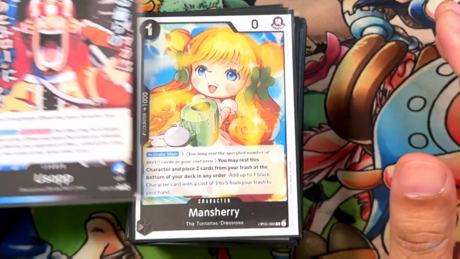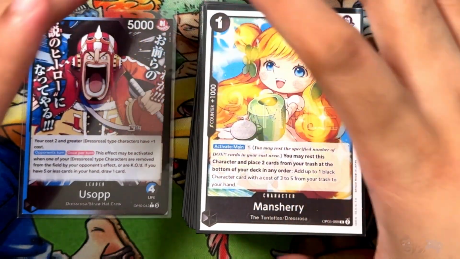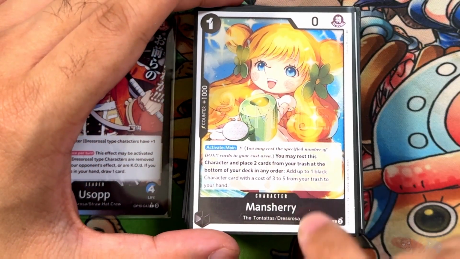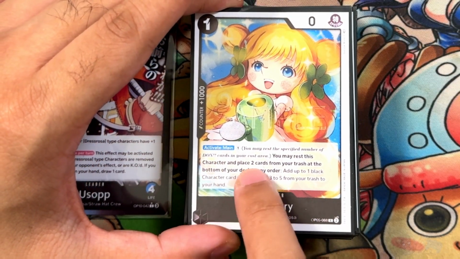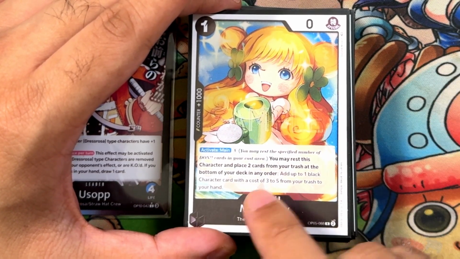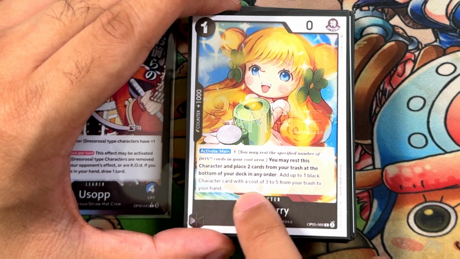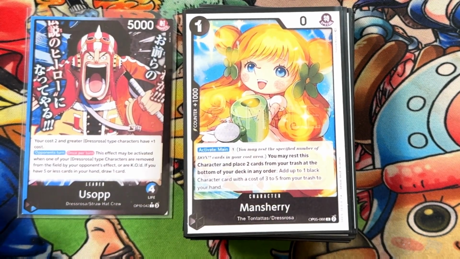Okay, so let's start with the first card here. This is Mansherry, running these as a tech choice with 2 of them in it. 101, this came out in OP05, activate main with 1 Dawn. Rest this and place 2 cards from your trash to the bottom of your deck to return 1 black card with cost 3 or 5 back from your trash to your hand.